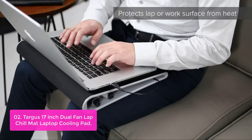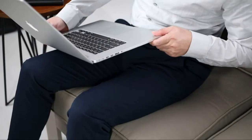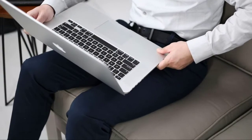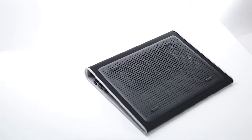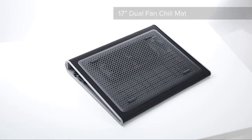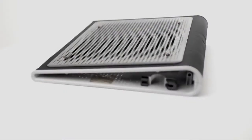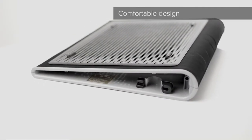Protect your lap, knees, and back from the impact of a laptop while you work. This cooling stand is ergonomically designed so that you can focus on achieving optimal workflow levels. The dual fans of the laptop cooling pad help disperse laptop heat for improved functionality. The even dispersion of cool air will ensure your laptop stays running at the perfect temperature for almost infinite uses.